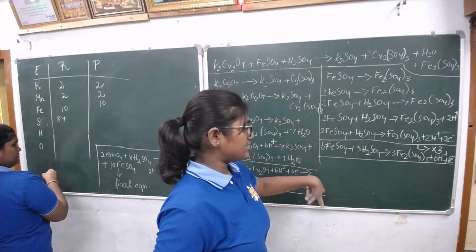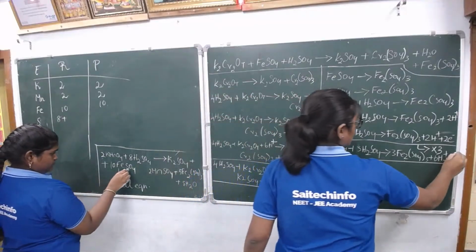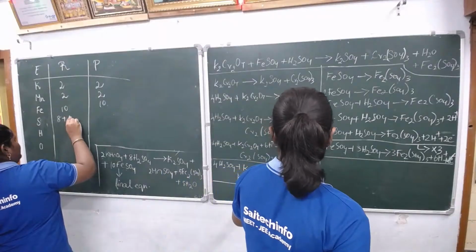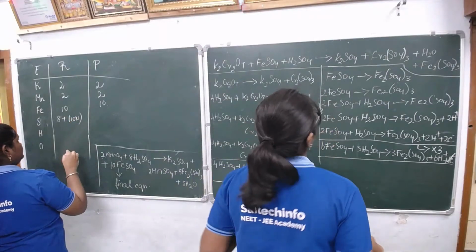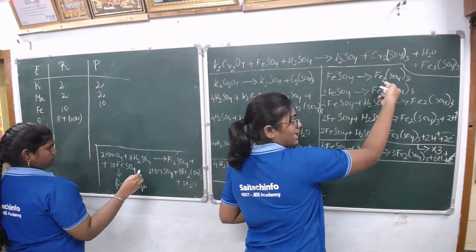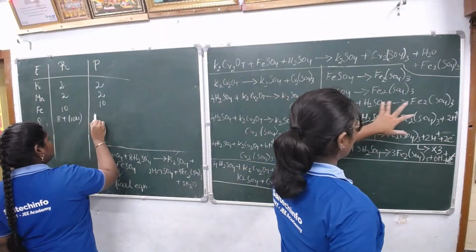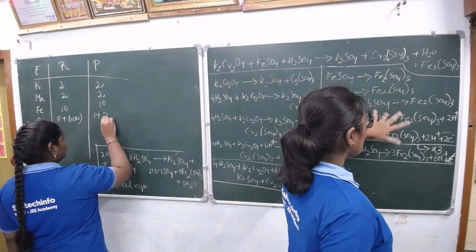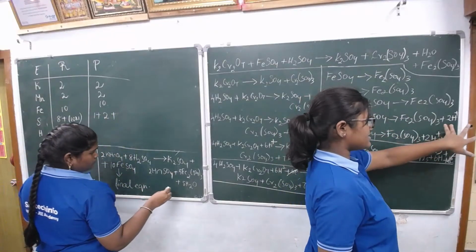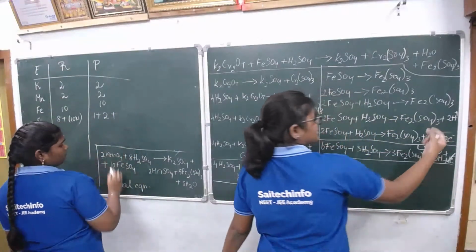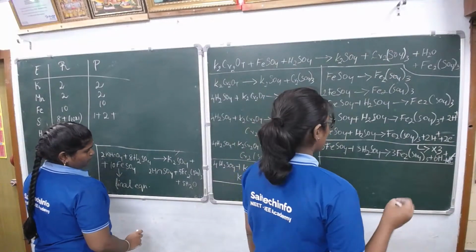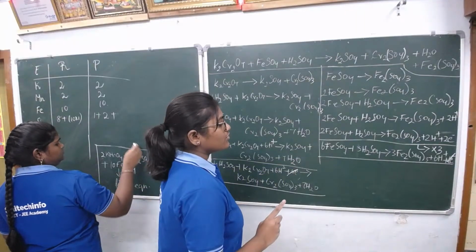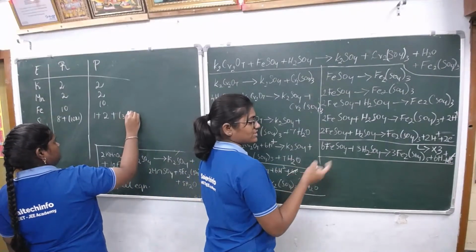So let's cancel this right away. You explain that one, FeSO4. So I added two Fe to balance this. Next step I have to balance this SO4 twice, so I have just added one more H2SO4. To balance this hydrogen, I have added in the next step 2H plus. And in the next step I have to balance the electrons, that is 2e. In the final step I have multiplied it by 3 to balance these 6 electrons, so these 2 electrons will get cancelled.